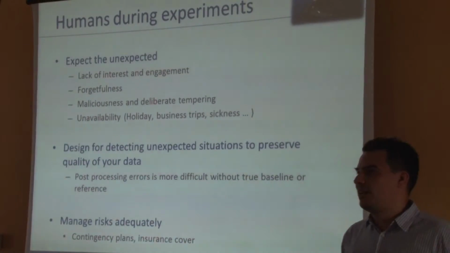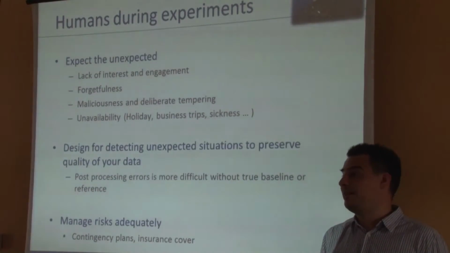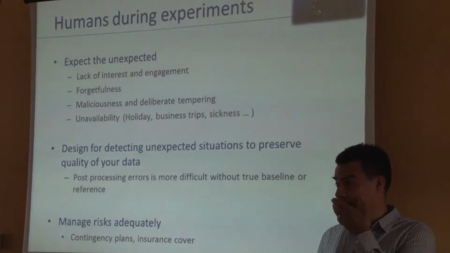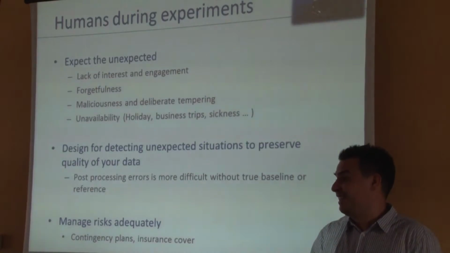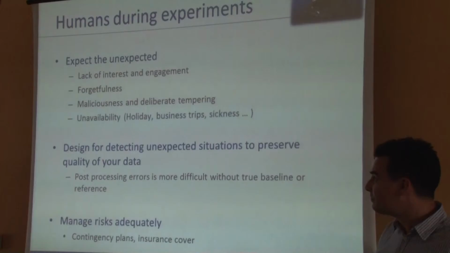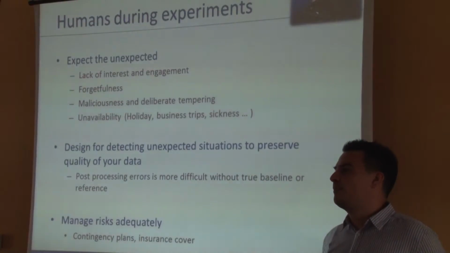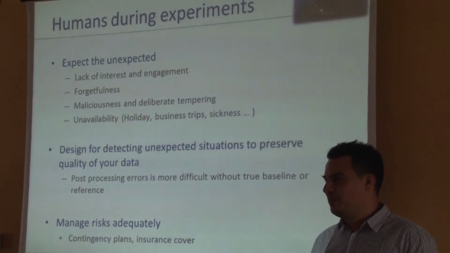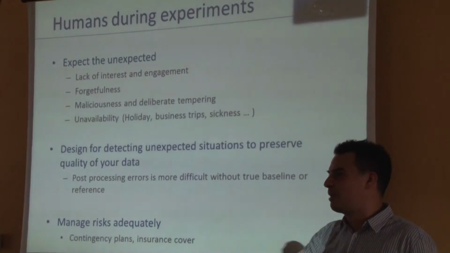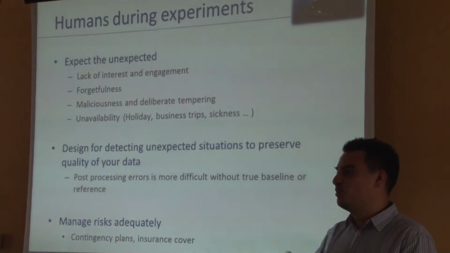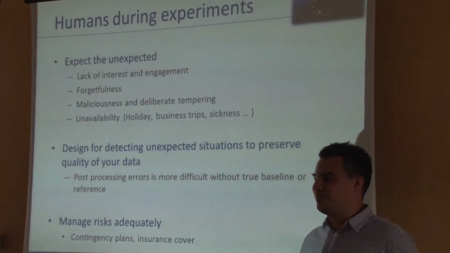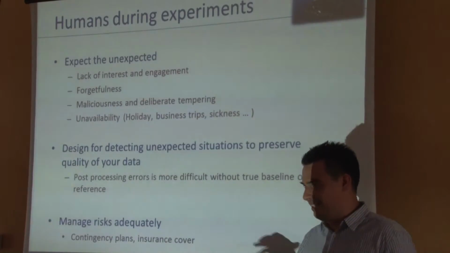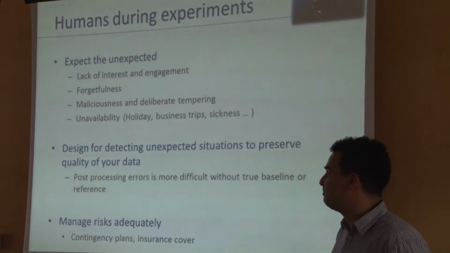Also, some people may actually deliberately not say much. They oppose the experiment, and they want to tamper deliberately with the experiment because they don't think it is something that is useful to them. Or tamper with your infrastructure. So we had really, really big problems in the beginning. People disconnecting nodes in our testbed, moving them around and things like this. And you just discover this later, your data becomes a mess and so on. If you're deploying in a testbed that is together with people, that is an issue.